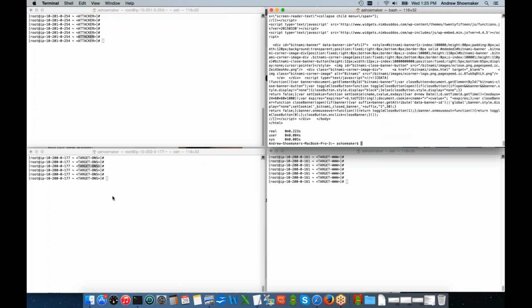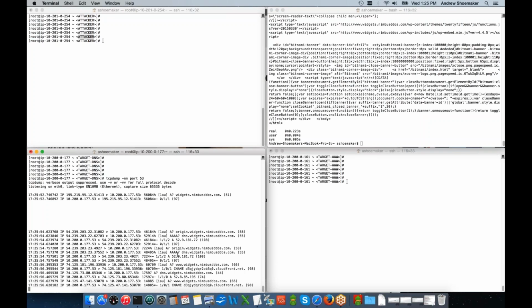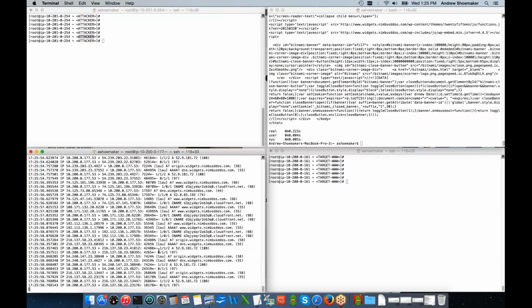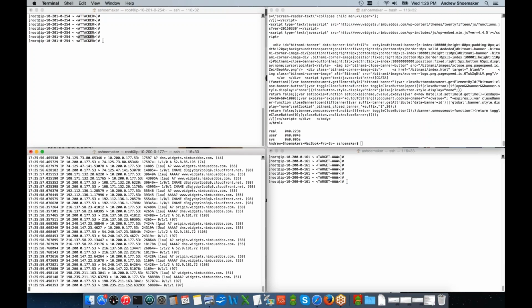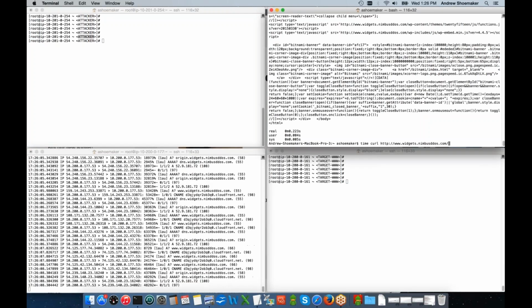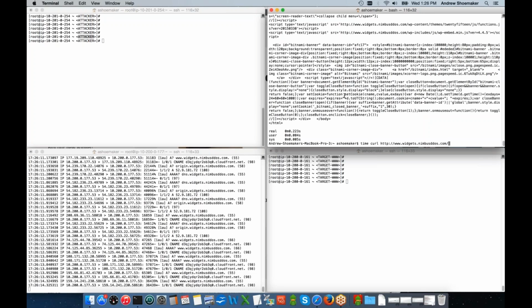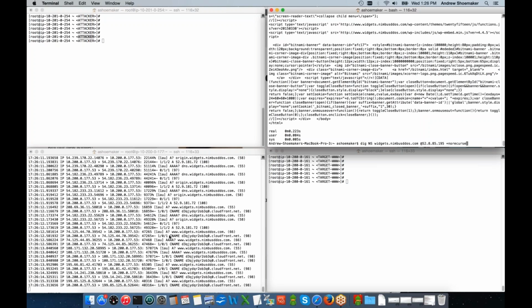And then the other thing I'd like to show is just to test out the DNS server. If we go over to our DNS server window here, I'm going to start a packet capture over there. And actually, it looks like this must be people in the webinar who are loading the web page. So you can see there's requests coming in and then answers being provided. What I was going to show was, in the top right window, I'm going to do a manual DNS request against that name server, and I was going to show you in the tcpdump that request, but obviously you can see that for yourself right there.